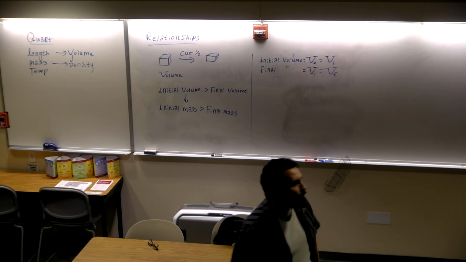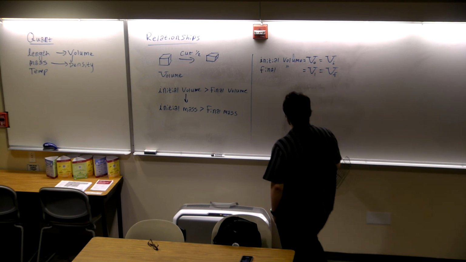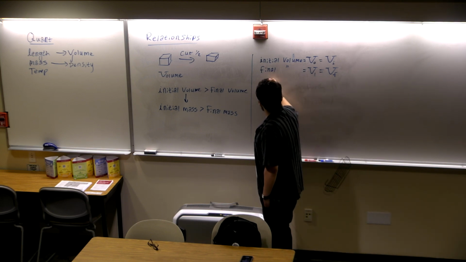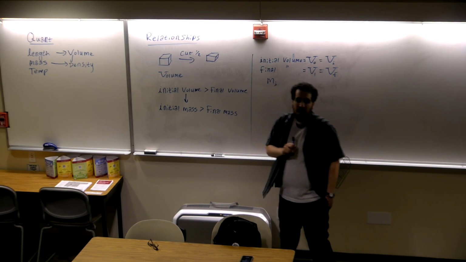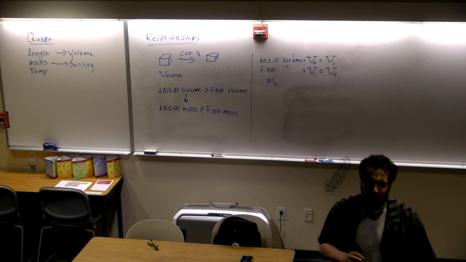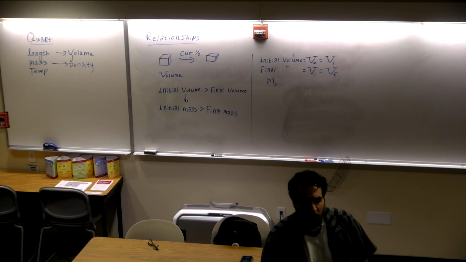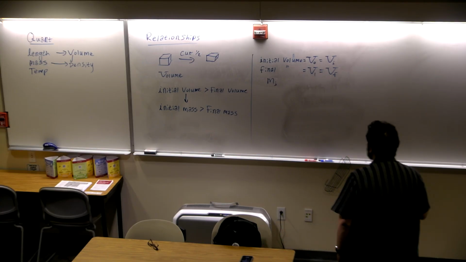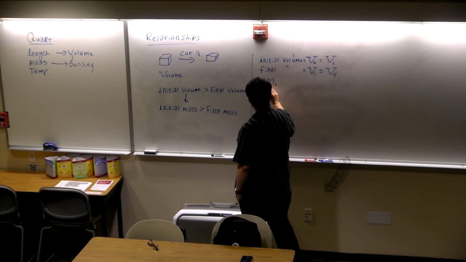And with the same respect, we can do this with mass. We can say that we have some initial and final mass, m_i for initial mass, and we typically use lowercase m for mass, but that does change from time to time depending on what it is that we're talking about. And we might have some final mass, m_f.